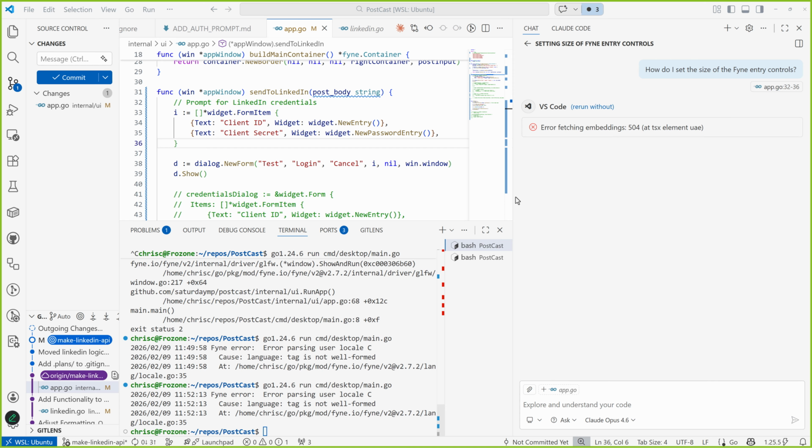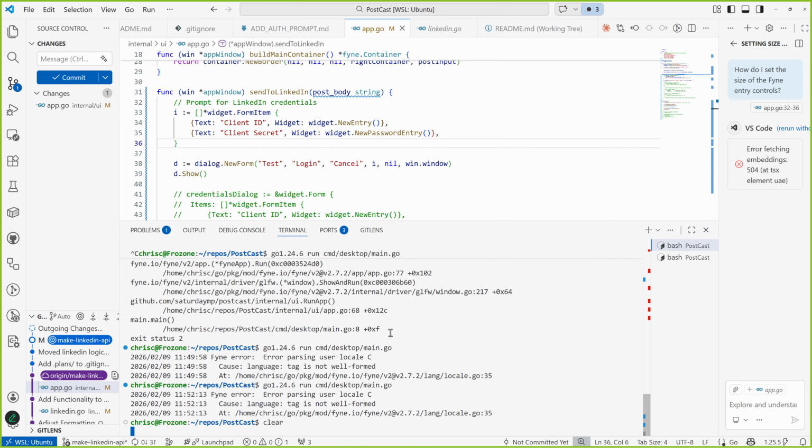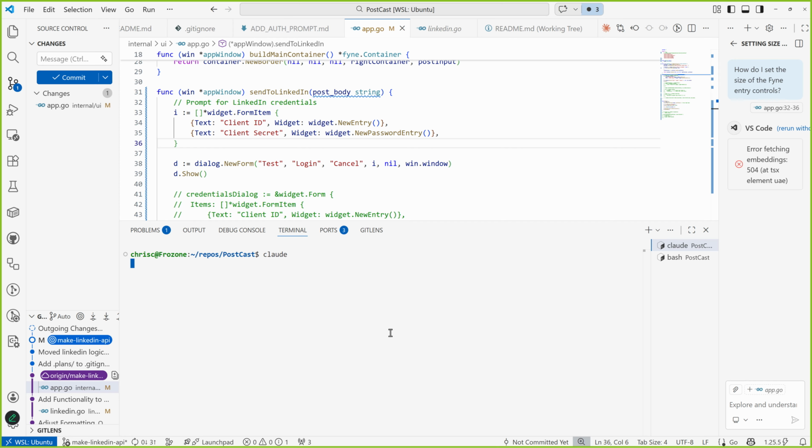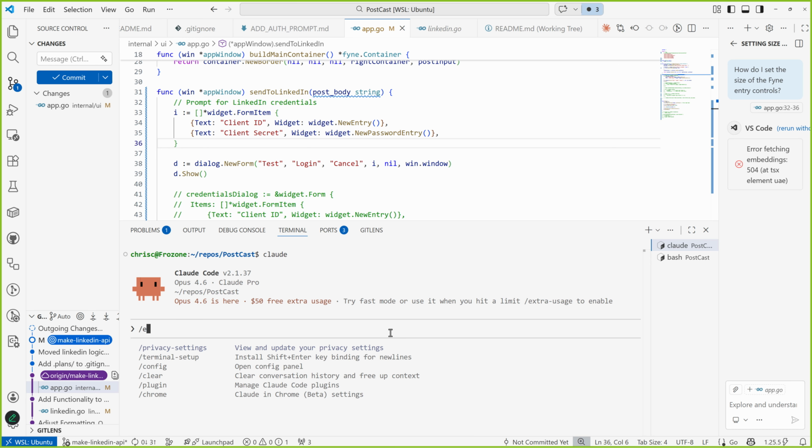Let me try. I do have Claude installed. Let's see if this will work. Okay. Actually, why don't we do it this way. Exit.